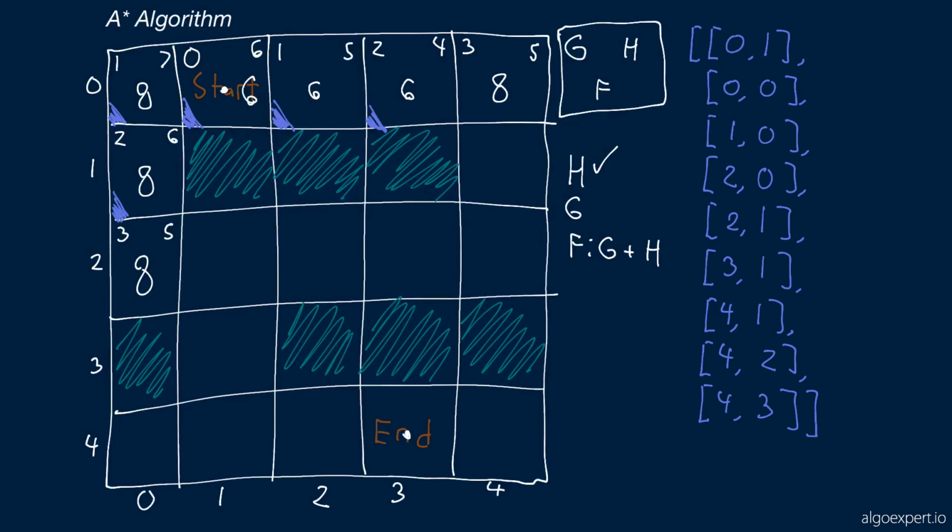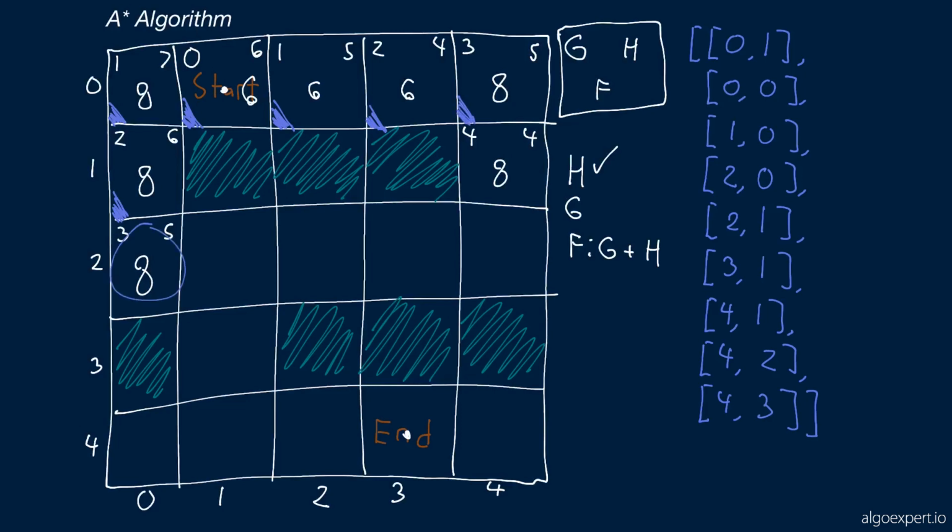Now, since we have 2 with the same score and they have the same G-score, well, we can just randomly pick which one we want to do. So I'm going to pick this one up here. So now I have a distance of 4. I have a heuristic value of 4, and I get a value of 8 as my F score. So now we mark this one as visited, we have seen it, and we repeat the process.